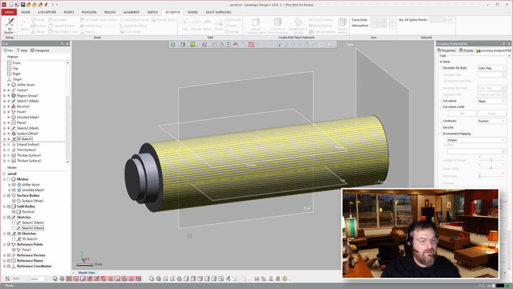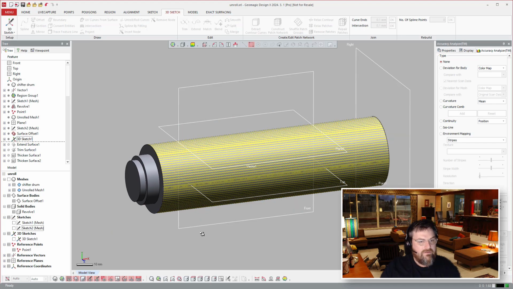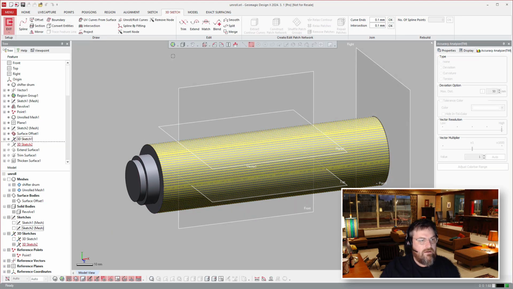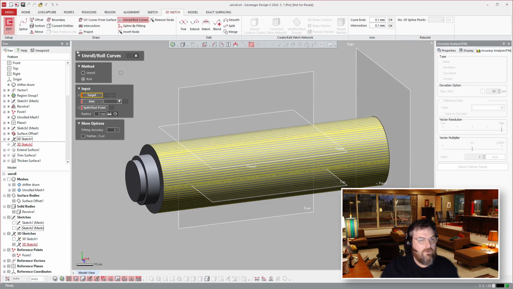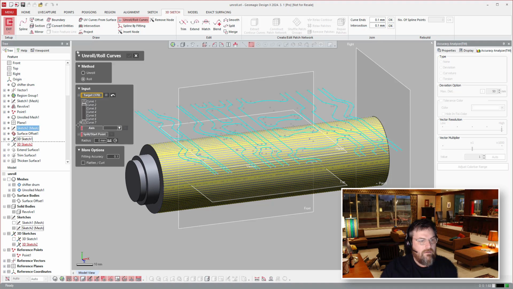So if I go ahead and we'll just hide the 3D sketch that is already created by rolling again. So if I just hide that and we come over to 3D sketch and we just create a 3D sketch, we're going to make another one and just show how this works. If I come over to unroll and roll curves and go to roll, because we're going to take a flat sketch, this sketch right here, we're going to use vector 1 and the starting point, the same point that we used before.